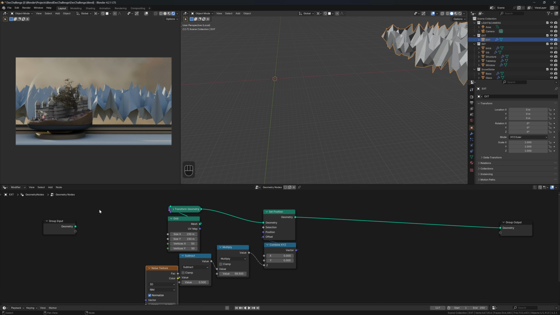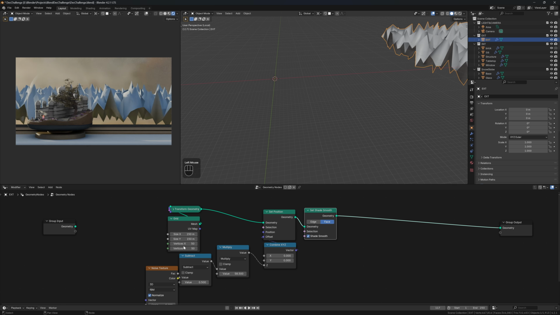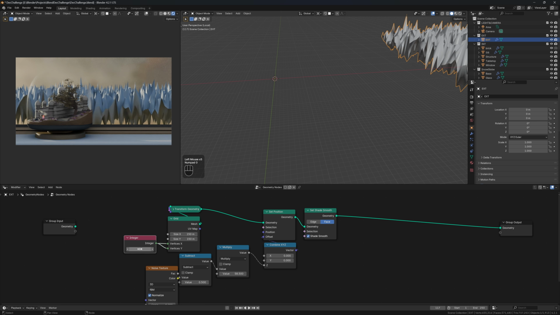Obviously this is not enough points, I think. Let's say shade smooth, apply this here so we can see. Connect this to a value node. Actually, I'm going to convert this to an integer node. Connect this to both because it's going to be that. 100 points.